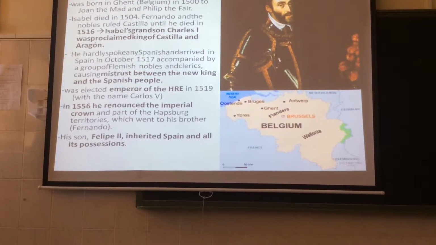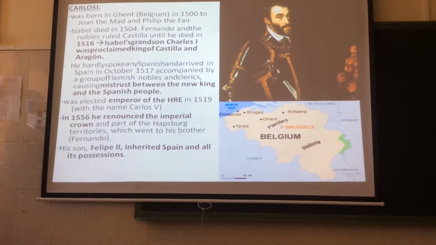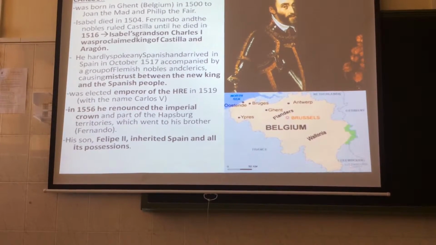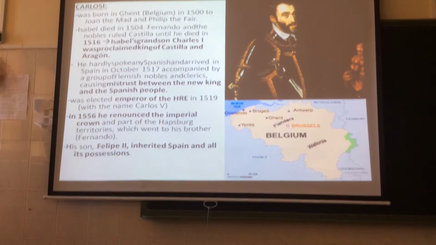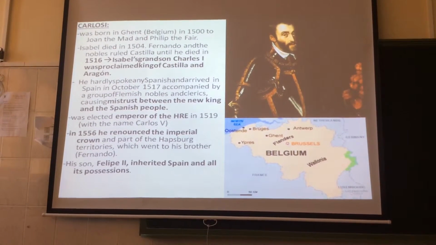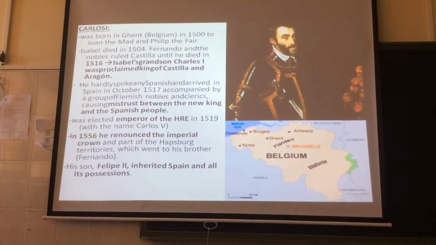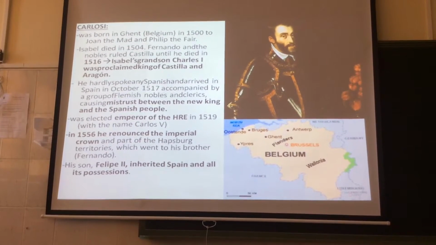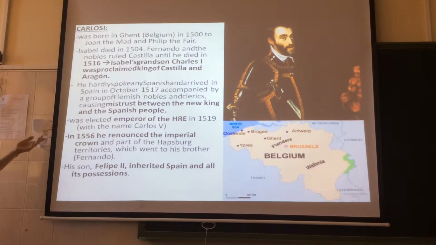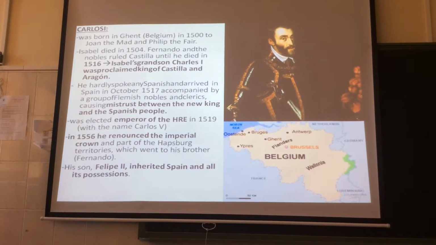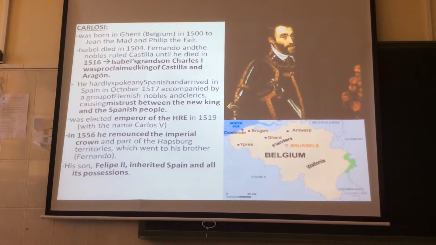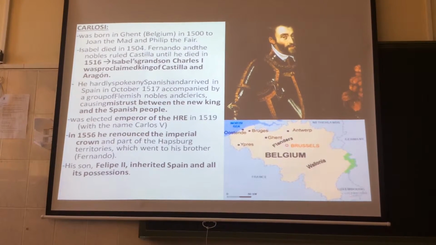Okay, now we're going to see Carlos I, who is Charles I, right, of Spain, and the 5th of Germany. This slide is enormous, has lots of information, and all the key things you need to know about him are here more or less. A few other details come later. So he was born in Ghent, which means he was from Belgium, so he was Flemish, right, in 1500. His parents were Juana la Loca and Felipe el Hermoso, just so we're clear, situating him in time, right? In 1516, he became king of Castilla, so he was 16 years old.